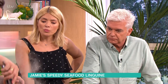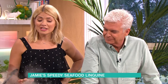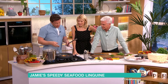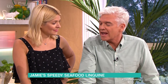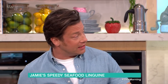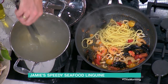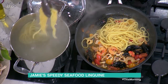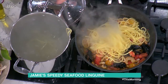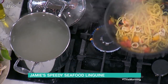We will plate up. Is the pasta water important to the sauce as well? You're very good — only because Gino always tells us that. Gino, I love you! He's in Italy at the moment — he'd be going mad that we're not saying 'linguine.' Well, we'll say 'linguine' because we're from Essex. So we're going to take the pasta — notice that I'm not draining the water. That water, the oil we used, and the juices from the mussels allow us to create a nice natural sauce.